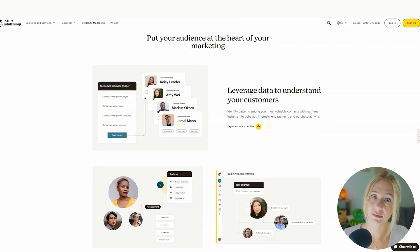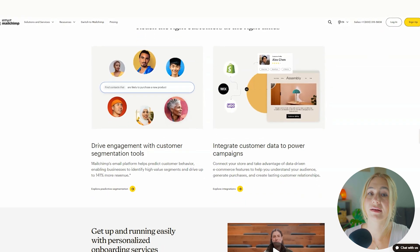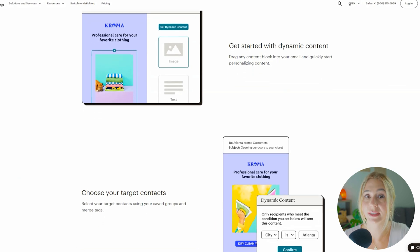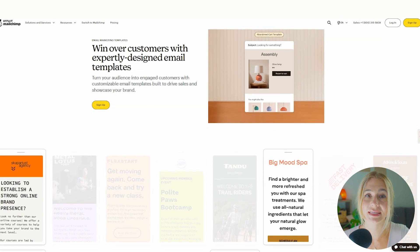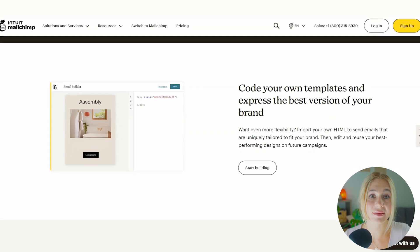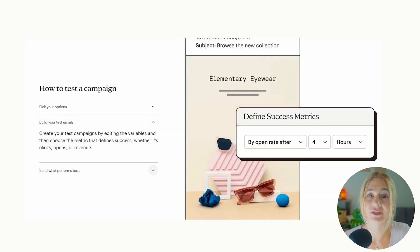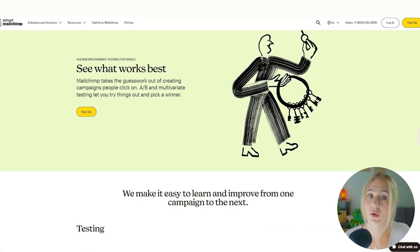In contrast, MailChimp offers a more robust set of customization tools, making it an excellent choice for users who need advanced features and flexibility. MailChimp's email builder allows you to create personalized and targeted campaigns with dynamic content blocks that change based on a recipient's behavior, location, or any other criteria. MailChimp also offers extensive customization options for email templates — if you have coding skills, you can create your own templates from scratch, giving you complete control over the design and functionality of your emails. Additionally, MailChimp's A/B testing features allow you to experiment with different versions of your emails to see which performs better, giving you much deeper insights into what resonates with your audience.